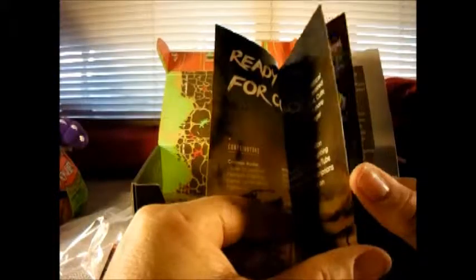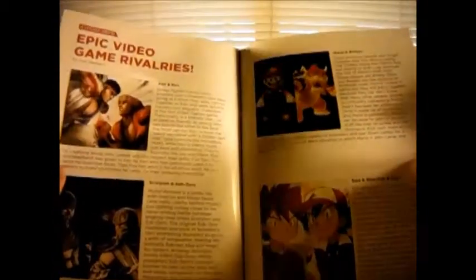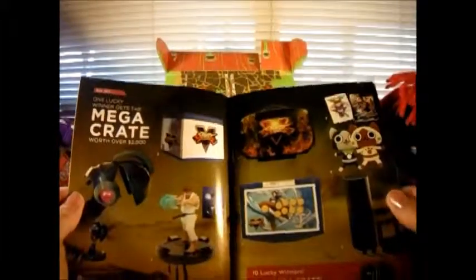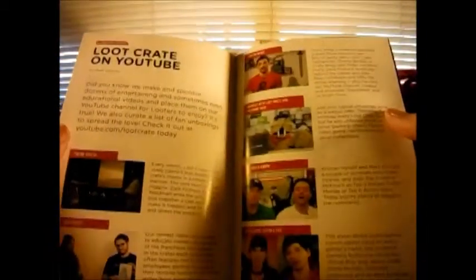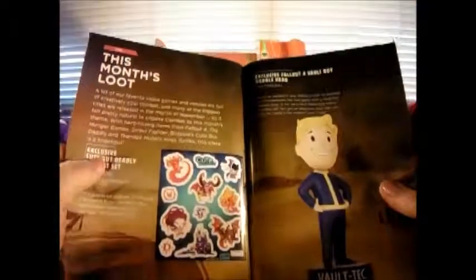Okay, and here's our book. Oh, we lost our little friend here. Here's our book. And there's some of our friends. Those are the ones from last month. And here's some of the things. Epic video game rivalries. He fell over again. And there's the mega crate for this month. And then there's 10 lucky winners of the mini mega crate from Fallout 4. Kids versus kids. Wow, this is a boring one this month.